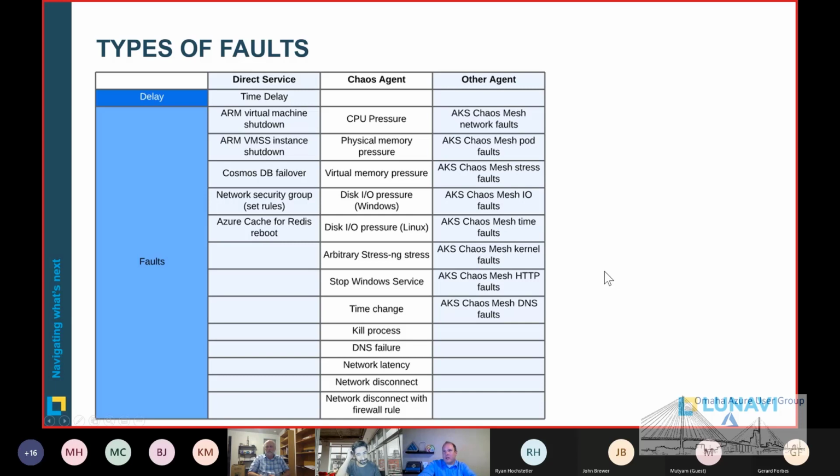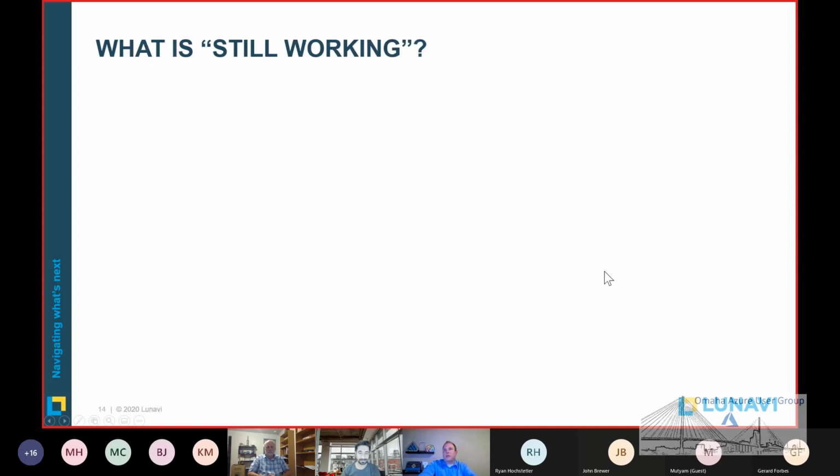So let's see. Any questions up there? When going through this and looking at it, I think one of the key, I don't know if it's a gap, but the experiments are really good at kicking off the problem and breaking stuff. But the one thing it doesn't do a great job of is saying, okay, how do I know that my application is actually still working? They run the experiment and then the experiment's over. But how do I know it did something good, did something bad? That's where I think there's a little bit of a gap.